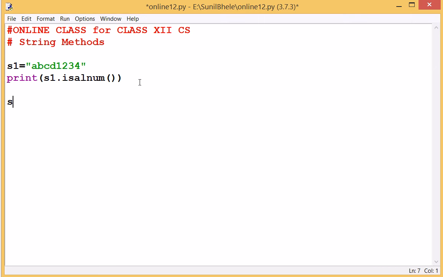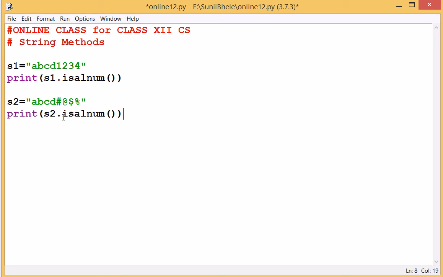Again I am defining a string equal to abcd@#$%. Now call the isalnum method.